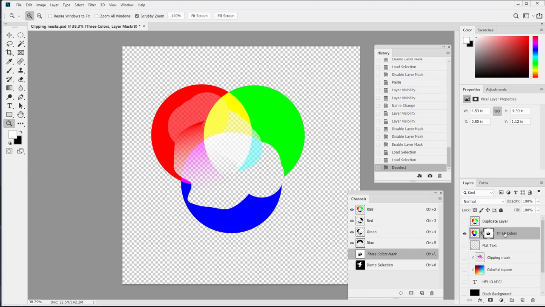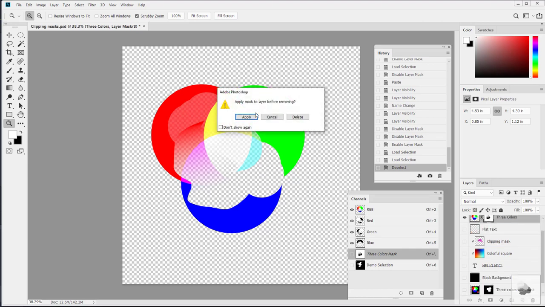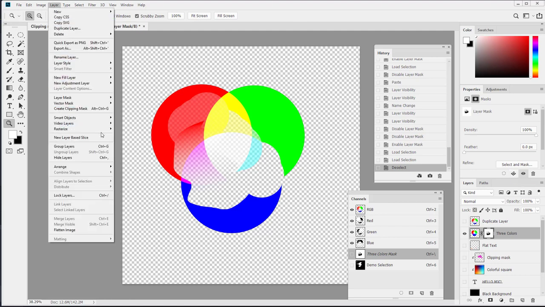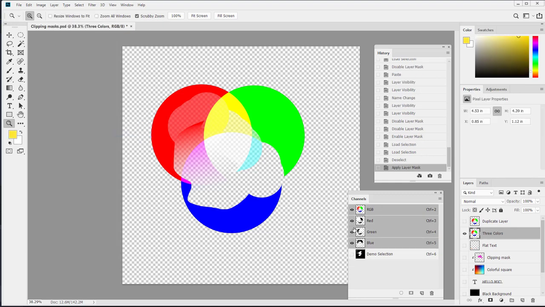If you want to apply it permanently, drag it to the trash can, it gives you that option, but you may not want to do that because you might have a ton of stuff and you're scrolling around. That's aggravating. Not a problem. Select the mask. Again, you have different edits available, such as this icon in your properties palette, but apply mask. If you don't have that available, you can just go over to layer, go over to layer mask and apply, and that will apply the layer mask.